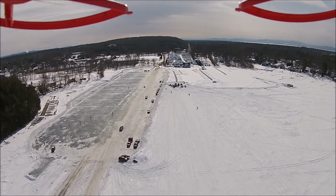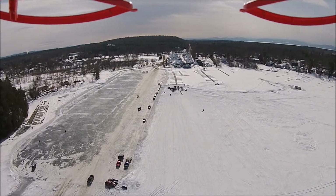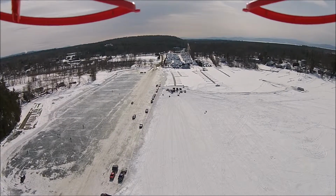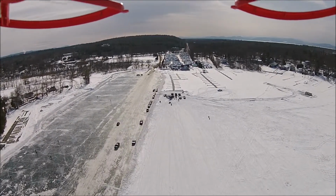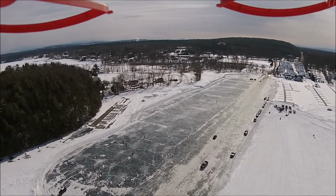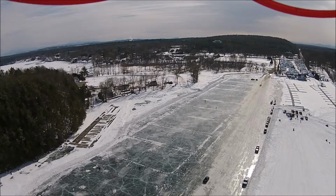You can just see some people driving around on the ice with their cars, and further on in the video you will see some people are just kind of sliding around. And towards the end there is some footage from St. Albans Bay in St. Albans, Vermont.